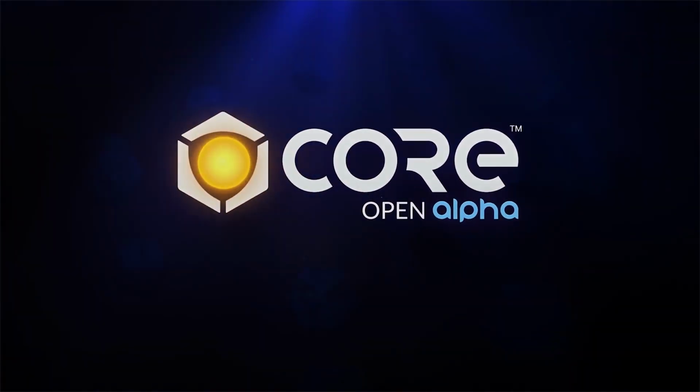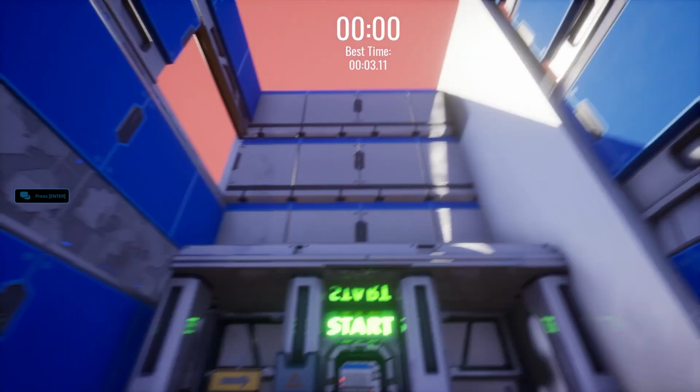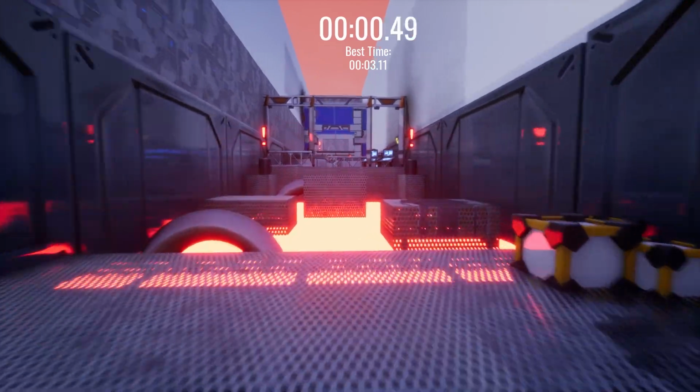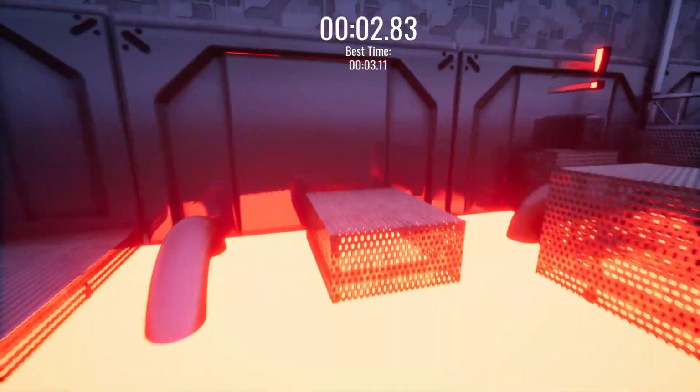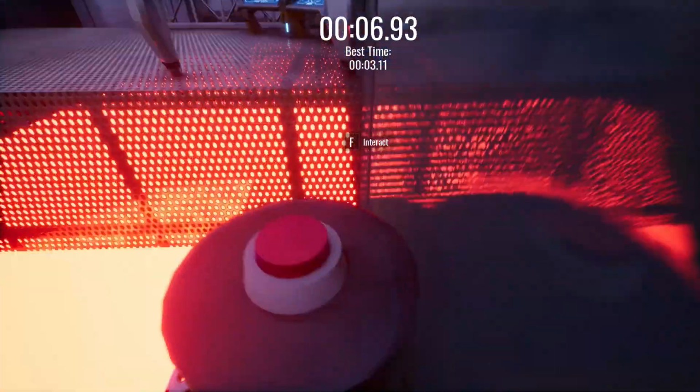Now let me show you what I have made. Okay guys, so we are in this game now. You may remember this from the previous episode. A few things have changed around here. The walls are slightly higher, but I'll get into that once we get to the second section of the map. This initial section is pretty much exactly the same as it was previously. You've got to just jump around and find which button actually unlocks the door.